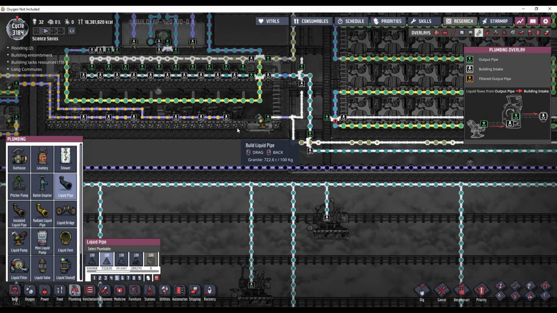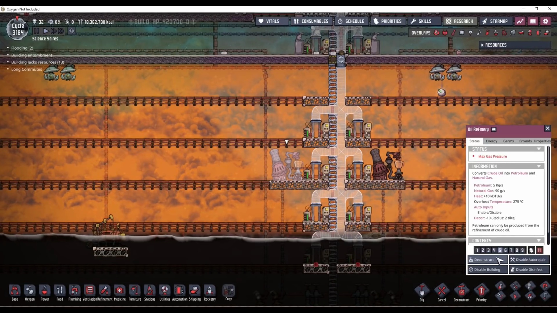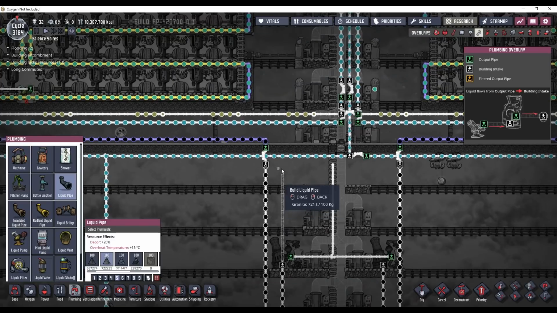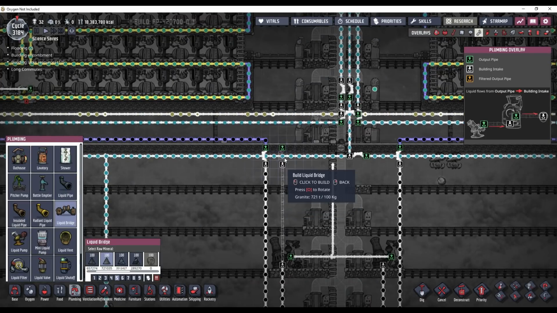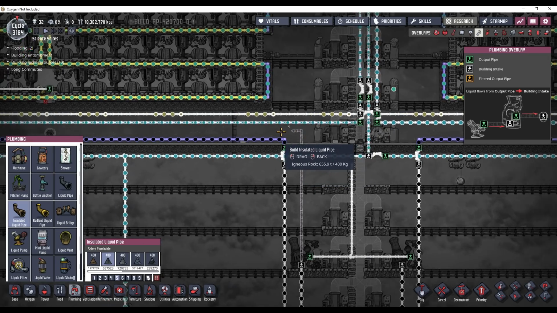It will grab oil from over here. So I don't need these anymore. I could have gotten rid of them a long time ago, I guess. Come up here, bridge over, and then come up this way.